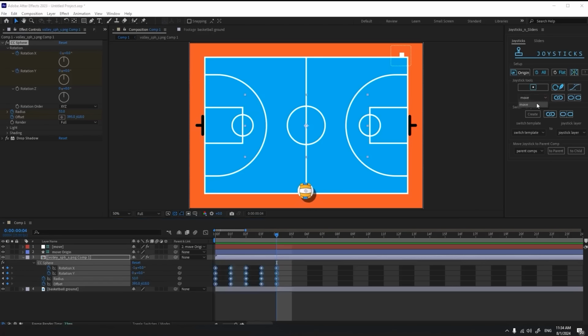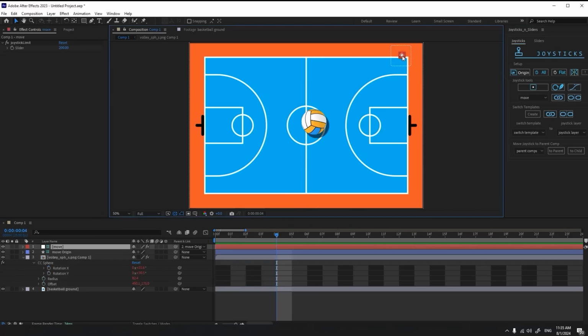After making the changes, I click on this icon again so that the values become dependent. As you can see, the values changed.